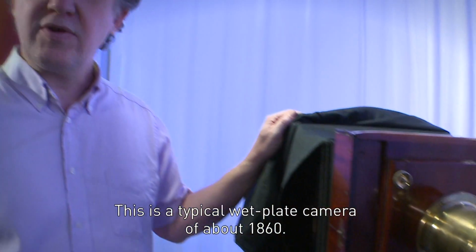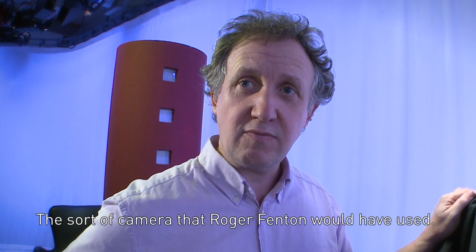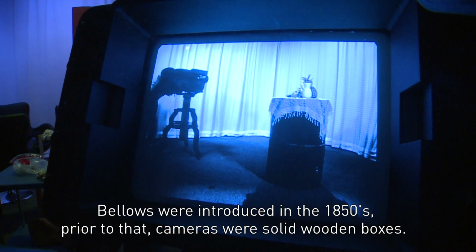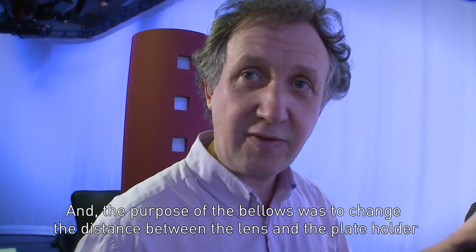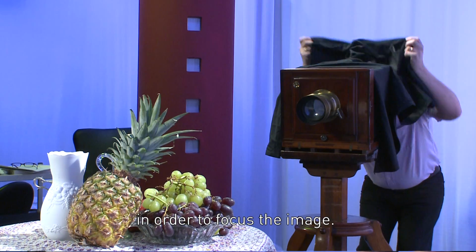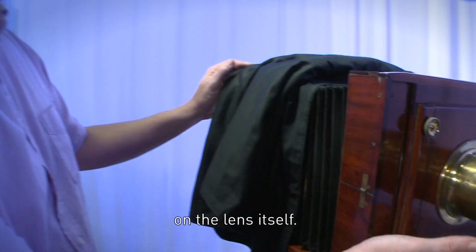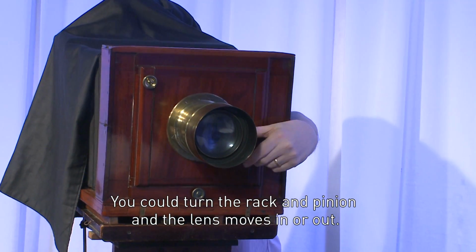This is a typical wet plate camera of about 1860, the sort of camera that Roger Fenton would have used. This particular camera is a folding bellows camera. Bellows were introduced in the 1850s. Prior to that, cameras were solid wooden boxes. And the purpose of the bellows was to change the distance between the lens and the plate holder in order to focus the image. For fine focusing, there's what's called a rack and pinion mechanism on the lens itself. You could turn the rack and pinion and the lens moves in and out.